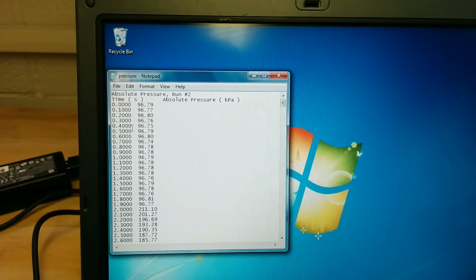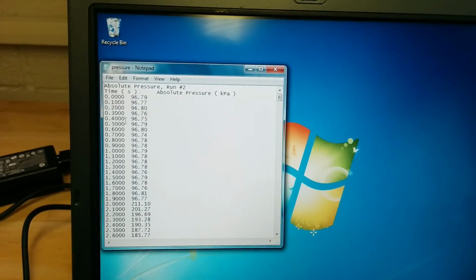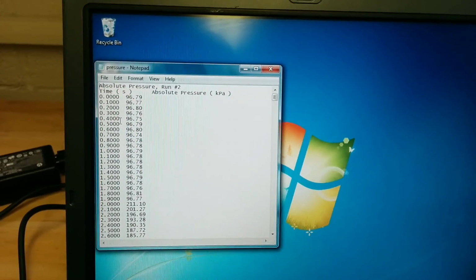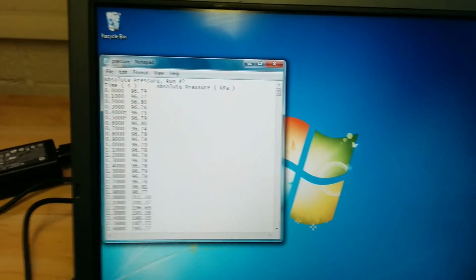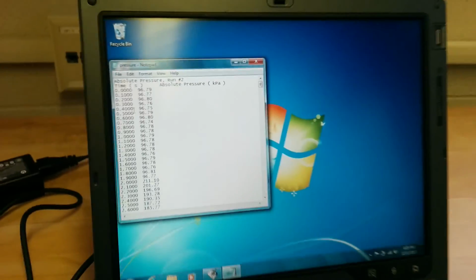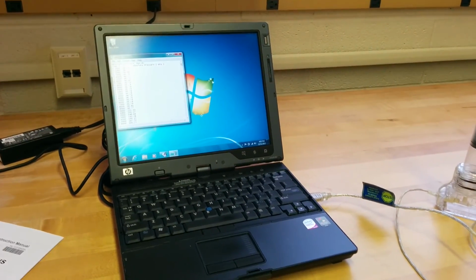means you have, and combine it all into an Excel spreadsheet, and then follow the instructions in the lab handout for processing the data, and also follow the instructions in the lab handout for how to collect the data in terms of exactly what to do with the plunger and such. That concludes the instructional video for the ideal gas experiment.